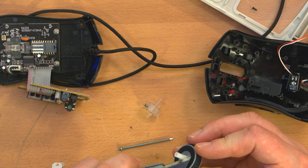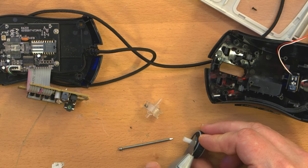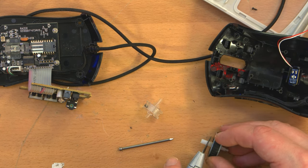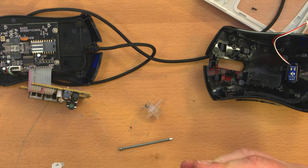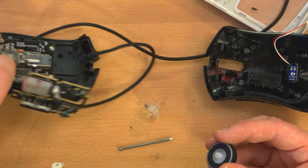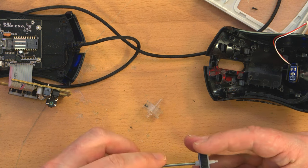I guess I could Dremel it, or, you know, just live dangerously. I mean, this is some tough plastic. I'll give him credit for that. And then hopefully I scored it enough. No. Eh. YOLO. Yeah, that's fine. This may seem very half-assed, but that's probably because it is.